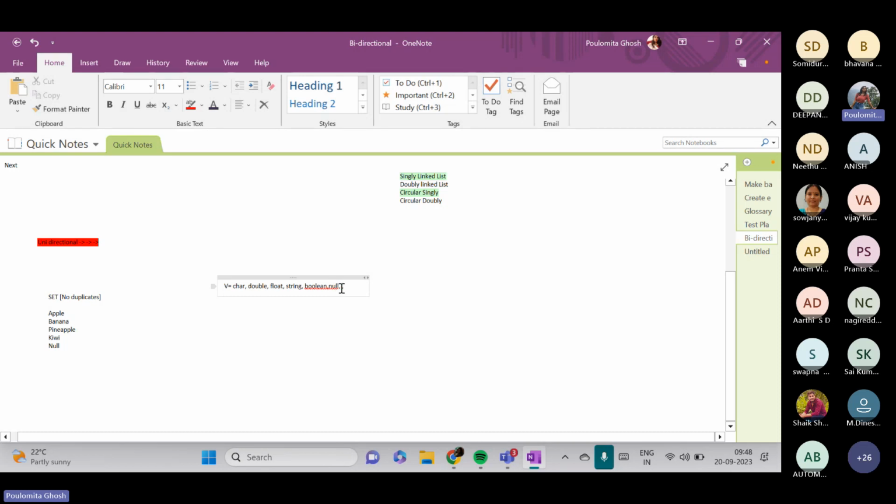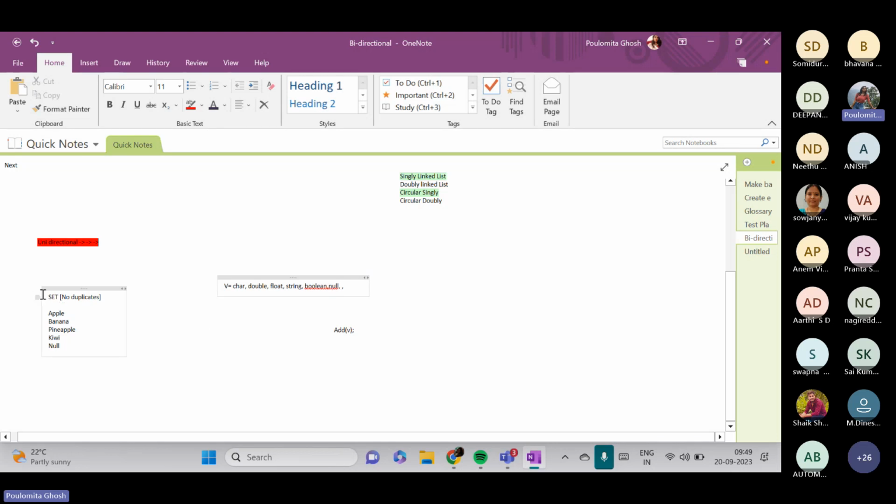In the API calls, what happens? We have multiple parameters. So in the parameter, we send multiple types of data. By sending them, we see how the API is responding. That is a part of API testing. In that case, we also check if I do not send the parameter at all. Say this is an add method and v is the parameter. First it will check with character, then double, float, string, boolean, null. Then it will check as nothing. We will be having nothing, add nothing. So this is the basic difference you have to keep in mind.